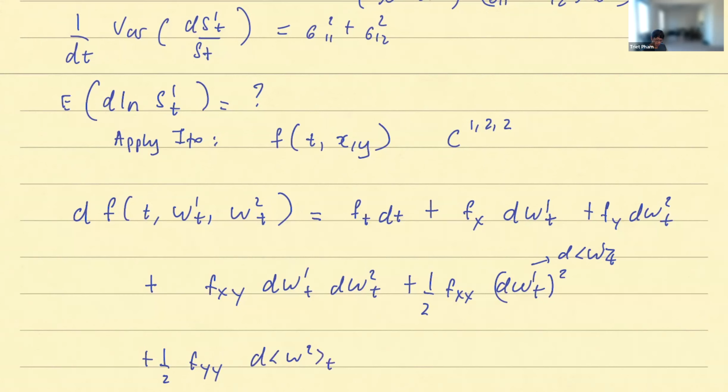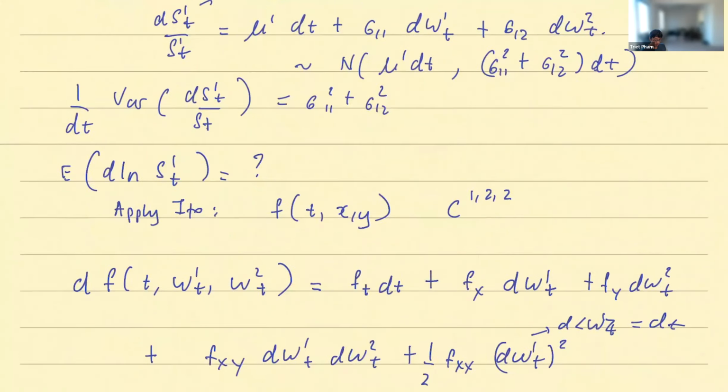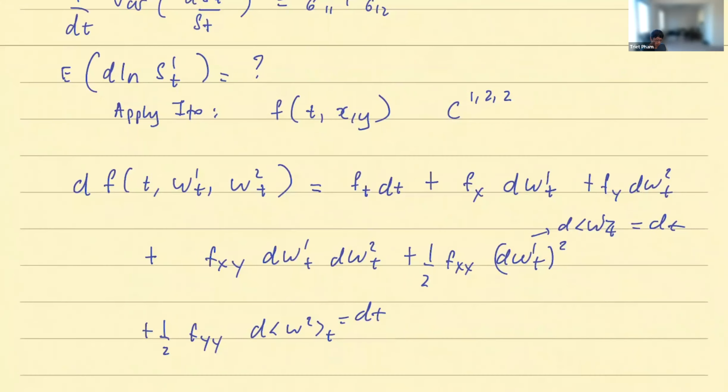Which basically is just dt. And what is this guy? From your midterm, 0. But here we can write it like this, because if they are correlated, then it won't be 0. But anyway, what I want to say is, if you understand the original framework, then extending it to a further framework is no problem.